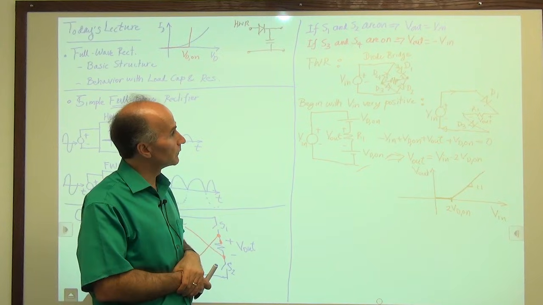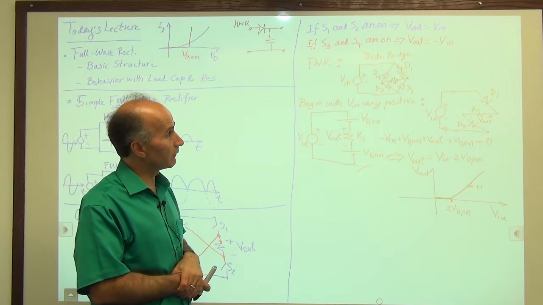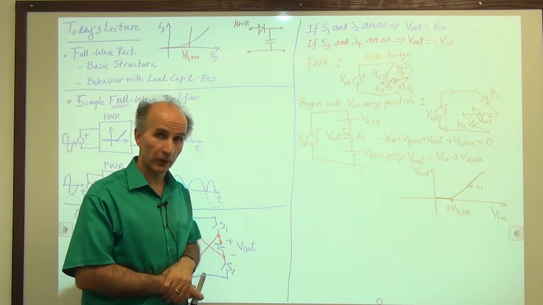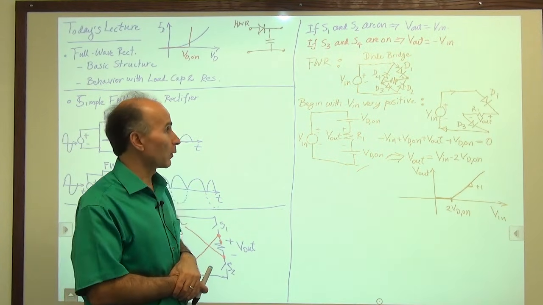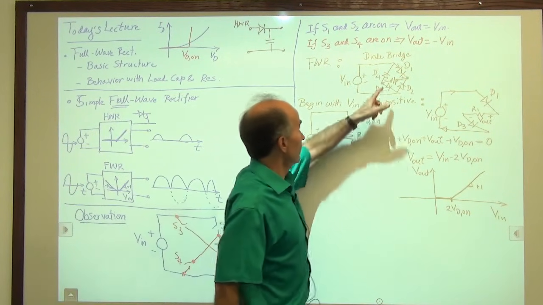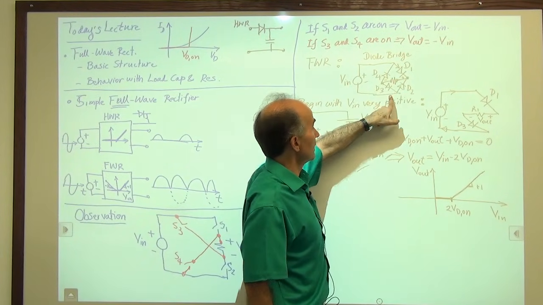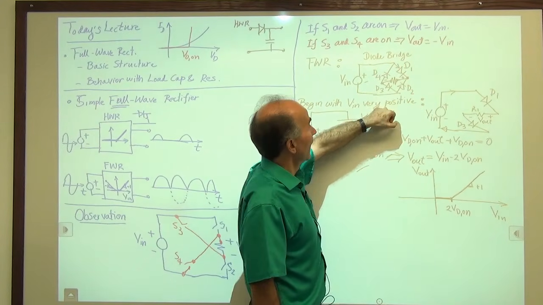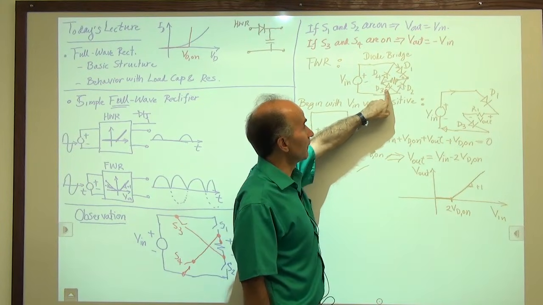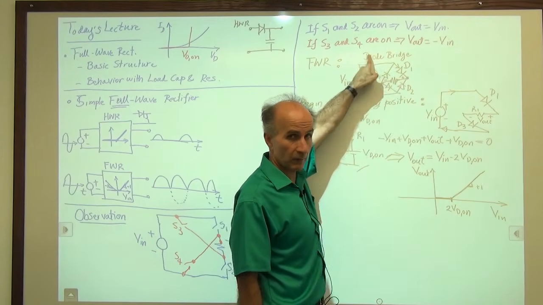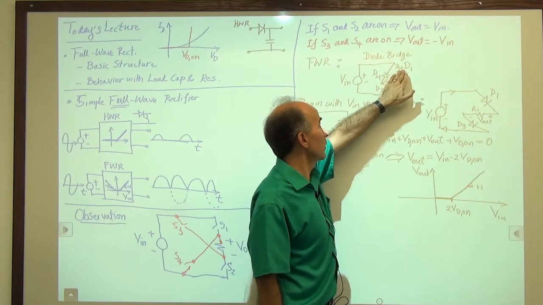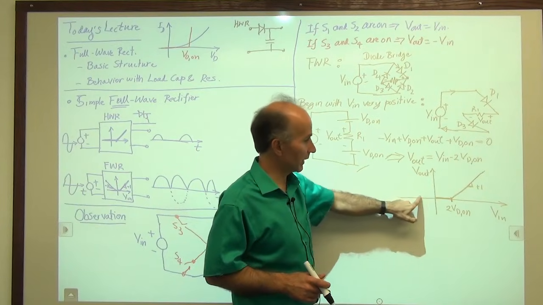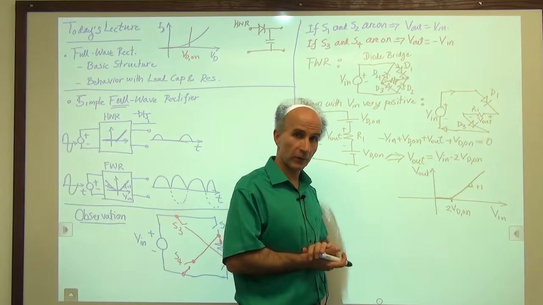Okay. All right, so now let's say that the voltage gradually becomes more negative at the input, and we'd like to see what happens. What we can say safely is that if this voltage becomes negative with respect to this, then D1 will be off, because this voltage is negative, and probably D3 will also be off, because this voltage is turning positive with respect to this voltage, right? So we're thinking that D1 and D3 will remain off. They turned off around here, and they will remain off. So they never come into the picture again.